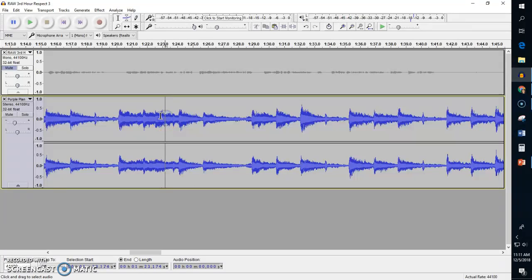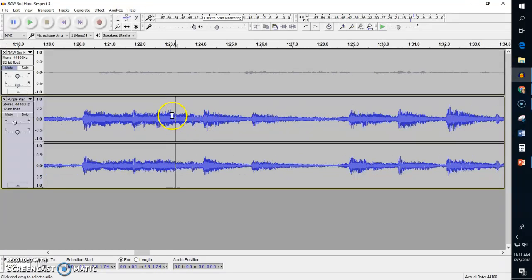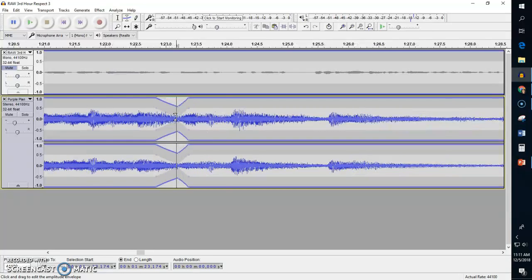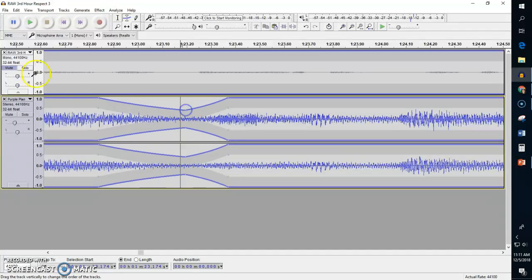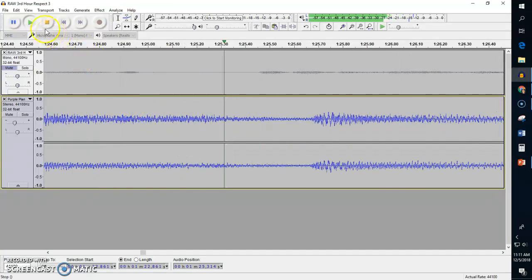So what you can do is you can zoom in even more, and you can have this fade in and fade out using your envelope tool. And so I want from between here and here, and I want to bring this down a little bit. And so it just kind of goes in and comes right back out. So we don't want it silent. Sometimes you need to zoom in to use your envelope tool. Okay, and so we're going to listen to this. And so it's not such a big jump from before.